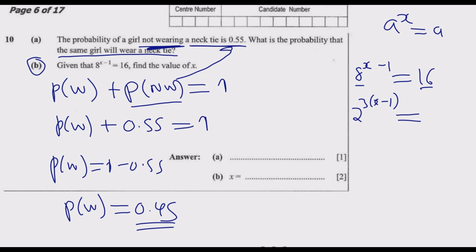Then we raise it to the power (x-1). For 16, which number can you multiply itself a number of times to get 16? The lowest is 2. If we multiply 2 by itself 4 times, we get 16. So 2 to the power 4 is the same as 16. Now because the bases are the same, the powers should also be the same.